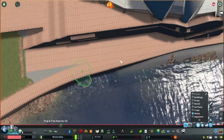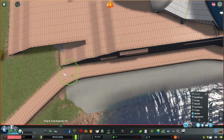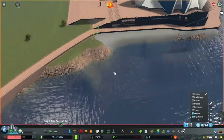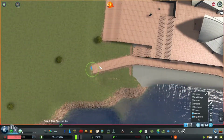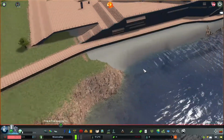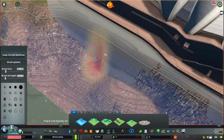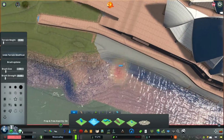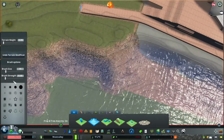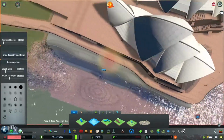The quay on this side of the Sydney Opera House is actually very narrow, much narrower than the other side, so I decided to fix that up and make it narrower. I do think this project is going to be very fun. You can see that I fixed it up so it has that kind of shape to it. It's not just a straight quay on this side. It has some turns, as it's supposed to on this side of the Sydney Opera House. So the quay is now fixed on this side.